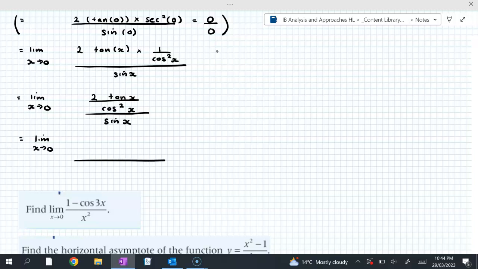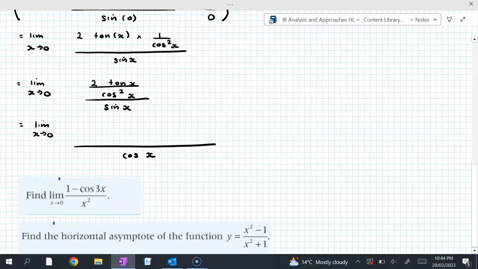So it's the limit as x goes to 0. Now, whatever the derivative of the top line is, and we'll do that in a minute, it'll be over the derivative of sine x. The derivative of sine x is cos x, and cos of 0 is 1. So we're not going to get 0 on 0 anymore. So this is now going to resolve it.